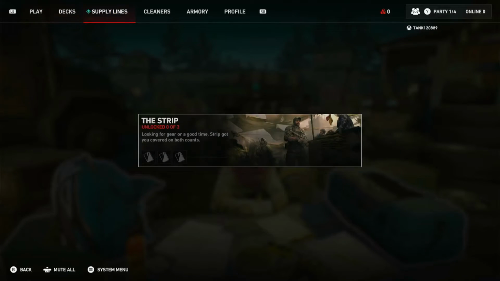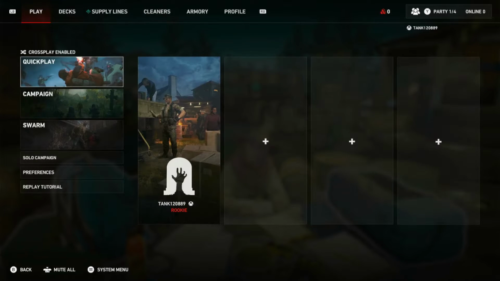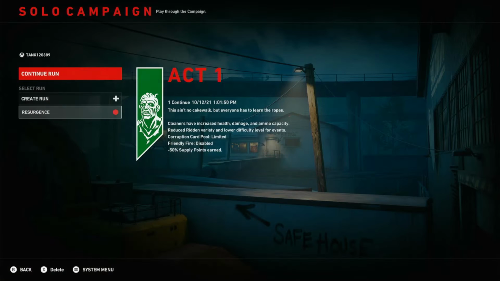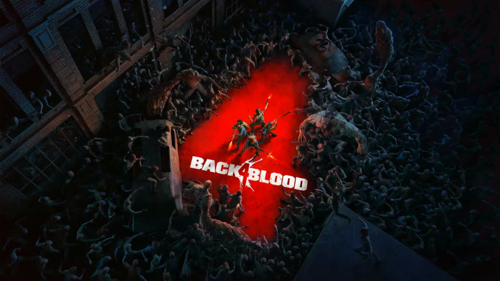You know what? I'm just going to go to supply line. Let's play. Let's do a solo campaign, alright? I don't have any friends. All right, so let's get to it. What we got here? Create run. No, this ain't no walk. I'm gonna do this all by myself, since I have no friends. I got nobody in my life to play video games with. So I'm gonna play this game.